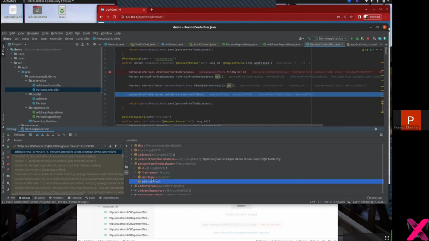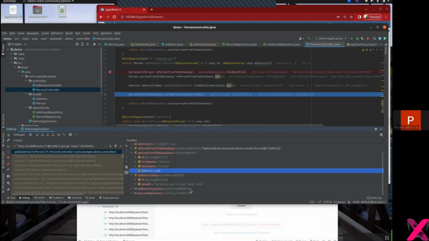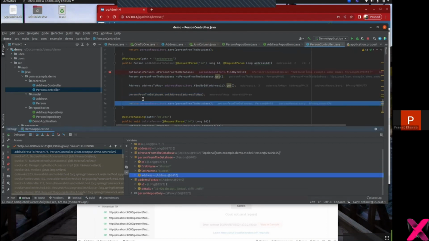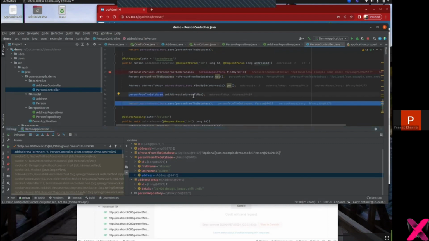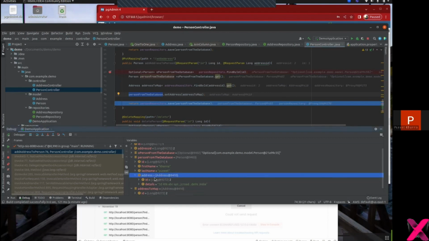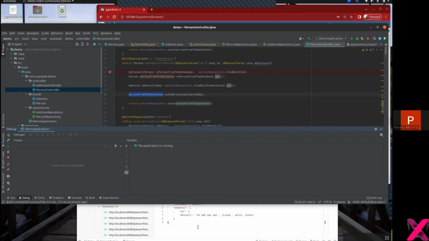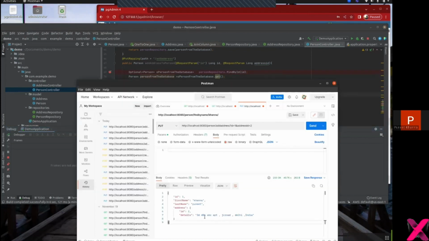So if we have to see if the address was retrieved successfully by ID2, and then once we set the person from the database address, we'll go back and see if the address is mapped here, but we have not saved it. So what we'll do is we'll click resume program, and then the address was mapped to the person object.